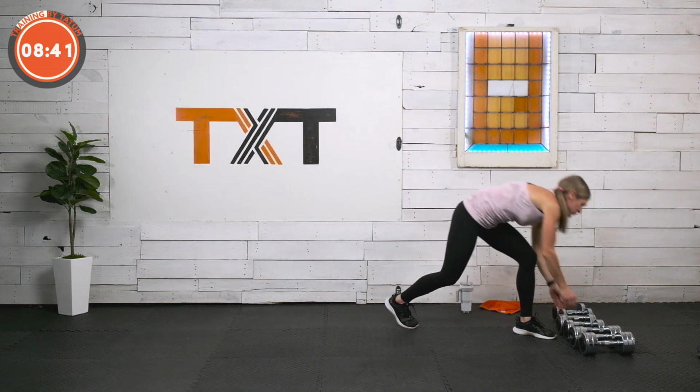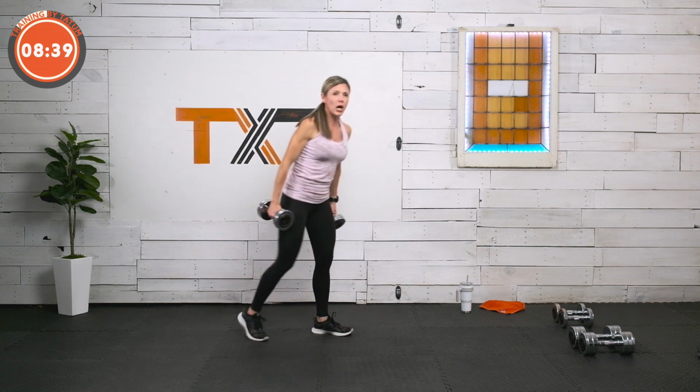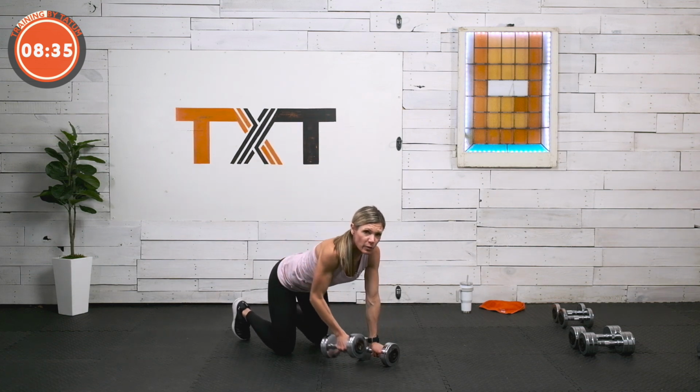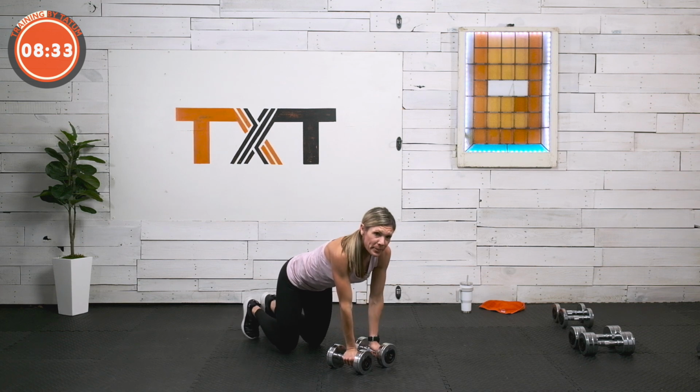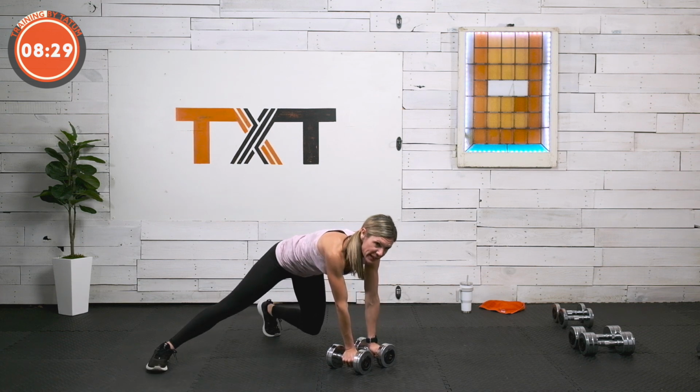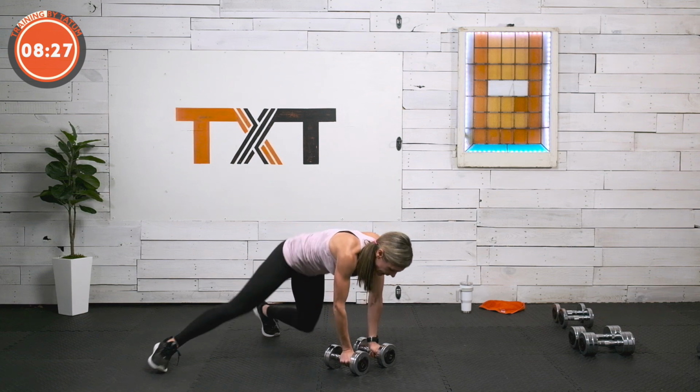All right, I'm gonna grab my 15s. We have plank rows. Here's your modification: on your knees, alternating your row. Bring it up. If you want that challenge, knees above the ground, right leg out, row. Here we go, it's my new favorite.